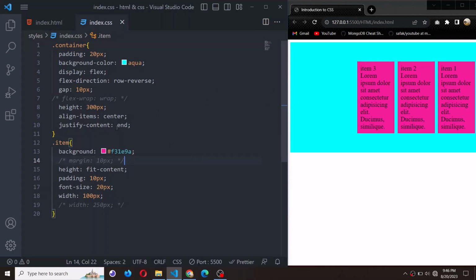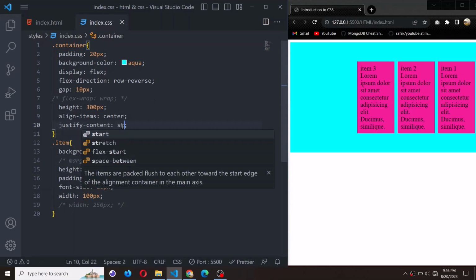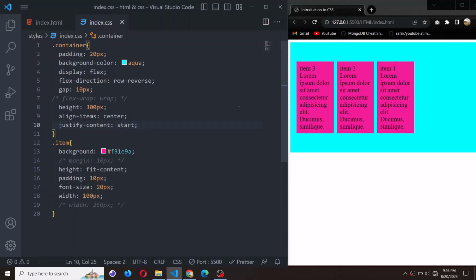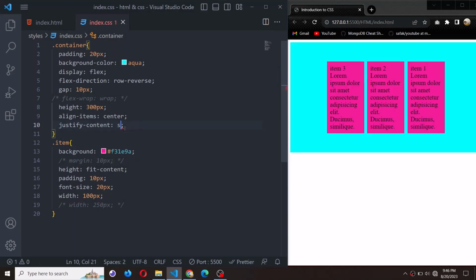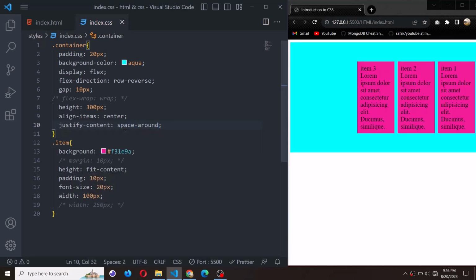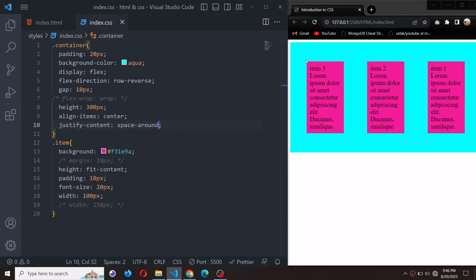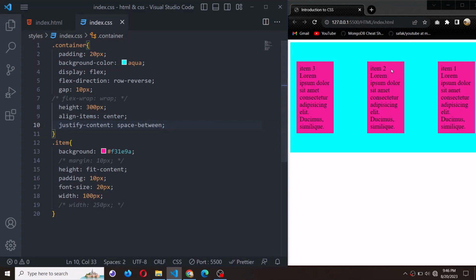So when we set the justify content to end, they will all move to the right, and when I set it to start, they will all move to the left like this. I can also set it to center, and they will all be in the center. Then there is another one called space around, and what will happen is that there will be an even space around the element inside the container. And of course there is another one called space between, and there will be space between the element inside the container. Is that okay? Great.